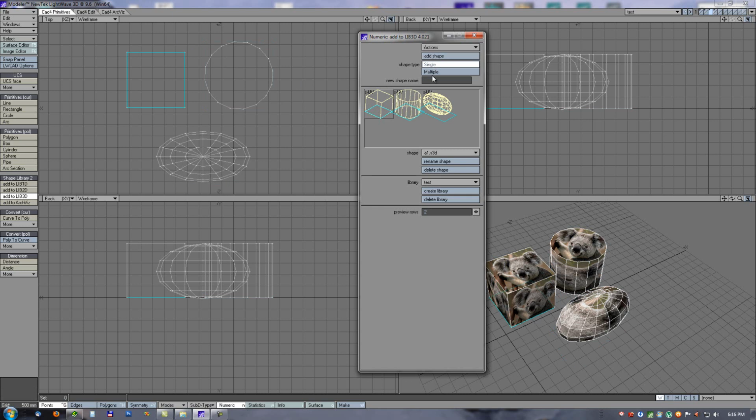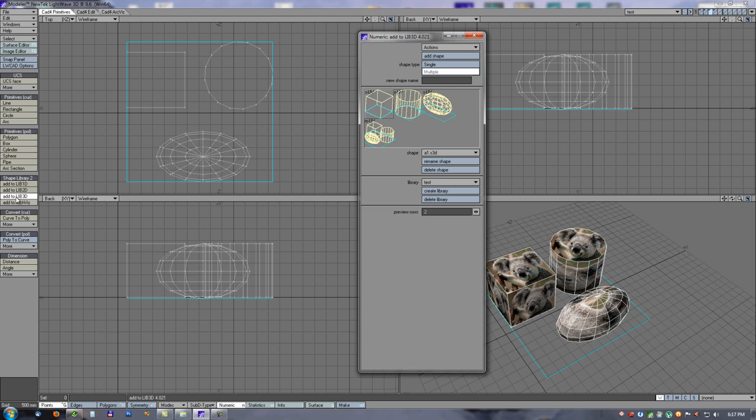And when I switch the option into multiple, now all objects in the scene are taken as a single object, and we can add it into the scene. So here also it is marked as single and multiple in the numeric panel, and we can see here that the UV map is also stored. So the new shape library 3D has full UV map support.